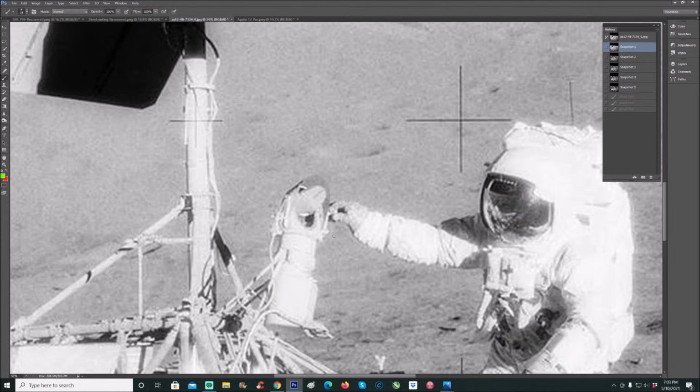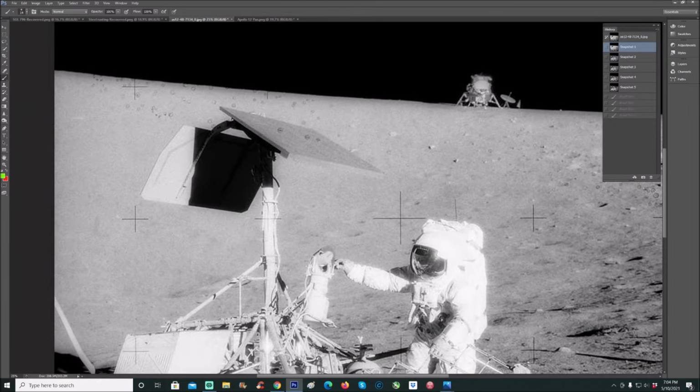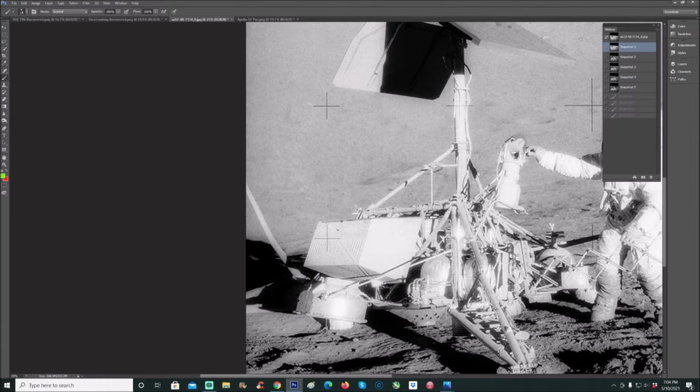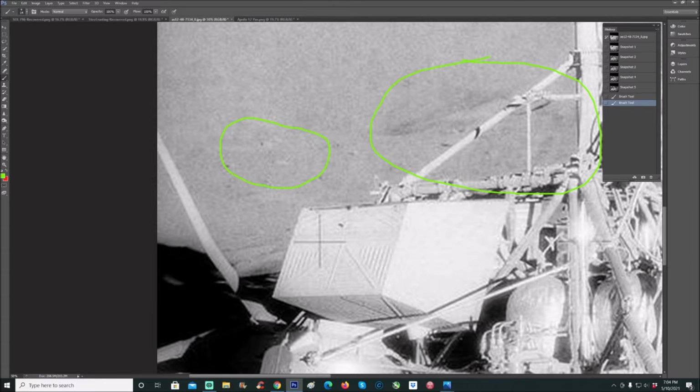What's up with this? You can see it cuts right into this instrument on the lander, or the Surveyor, okay? We have the edge of this panel. Somehow it blends into the background. How does this work, okay? Now, the things I'm going to show you, and there's a few things, and this is pretty interesting. There's something right here, and you can see it's like a disrupted area, right? Something right here that looks like a pipe. You may not see that now, but you will.